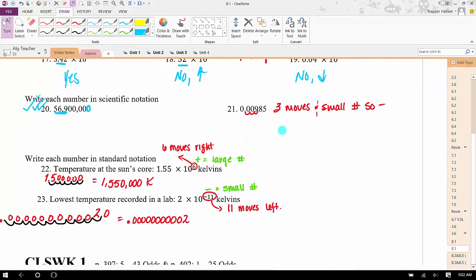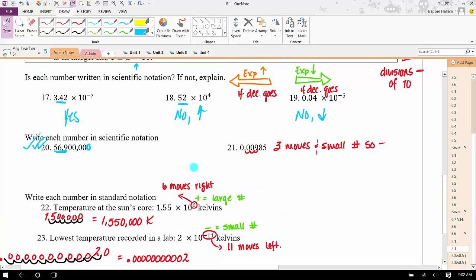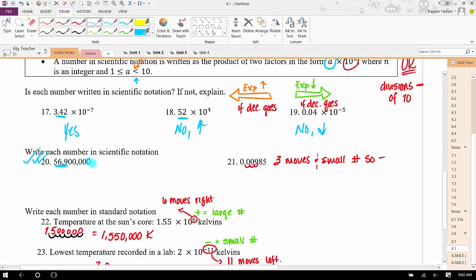Let's talk about writing some in scientific notation. So here's a number greater than 1. Here's a number smaller than 1. We'll do one of each. So if we look at this and remember our rules, I'll leave it up on the screen. I'm going to be taking this decimal, and I need to make this 56,900,000 between 1 and 10. So I'm going to move the decimal place. Let me change my color. I'm going to move the decimal place 1, 2, 3, 4, 5, 6, 7 times. So if I move that decimal 7 times, I'm going to end up with 5.69. Those zeros are going to be accounted for by factors of 10.